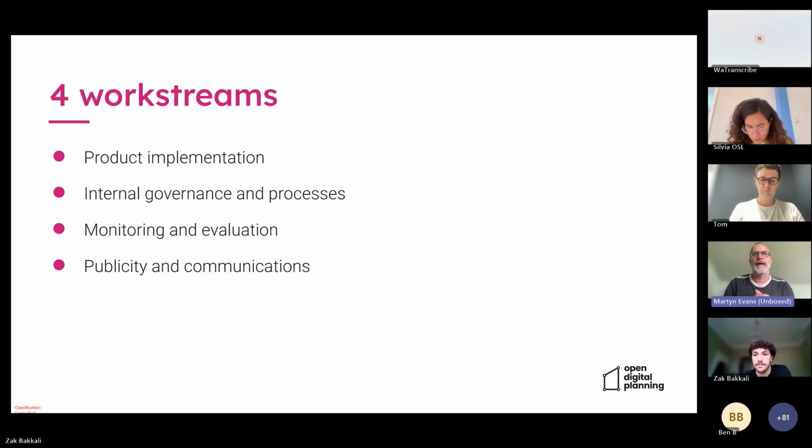And then finally, this is one that we definitely overlooked: the amount of work that needs to be done around publicity and communications. So this is raising awareness to generate a sufficient flow of applications through the ODP products. It includes internal and external communications, engagement with different types of applicants, maybe agents as a source of test applications, or householders, and then communicating with the general public as necessary. I think just the final slide for me, please.